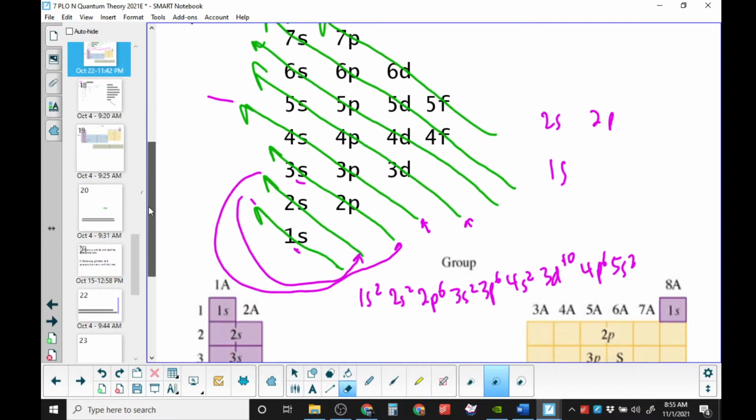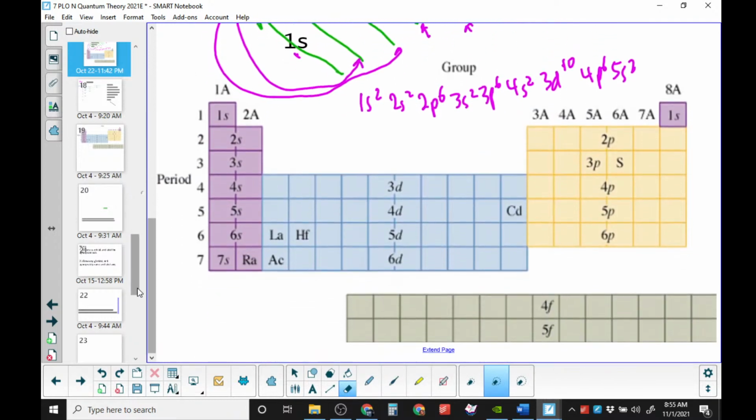Now the other thing, especially for you, because you always have your periodic table, is that you can pretend your periodic table corresponds to the subatomic structures, to these energy levels. We did this when we did Bohr. I showed you that the first energy level has 2, the second energy level has 8, the third energy level has 8, this one here has 18. But now we can see it corresponds even more closely than that.